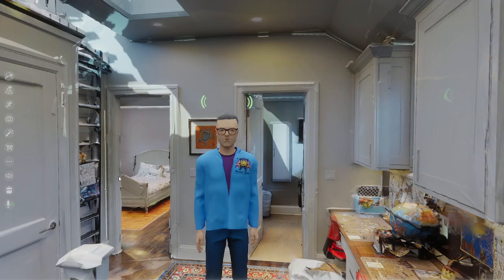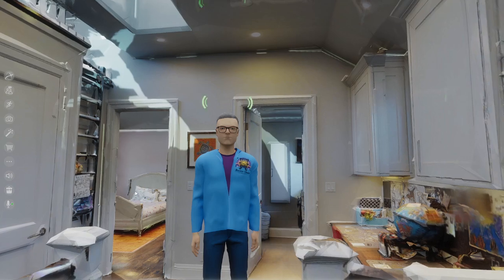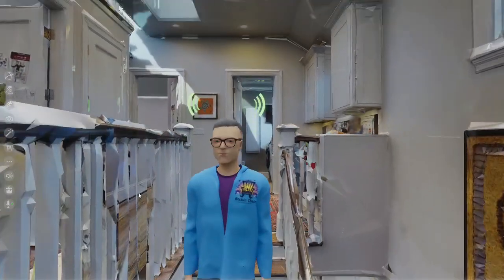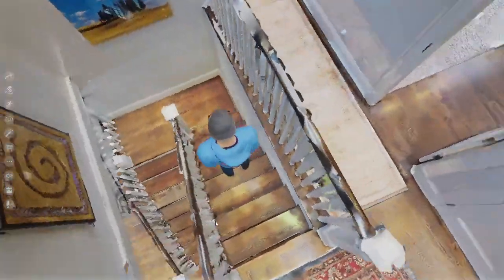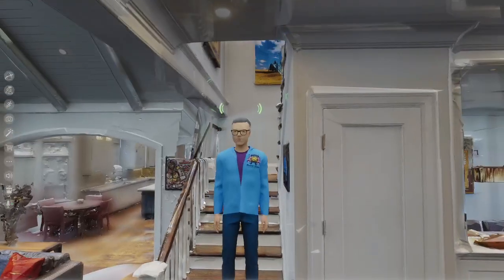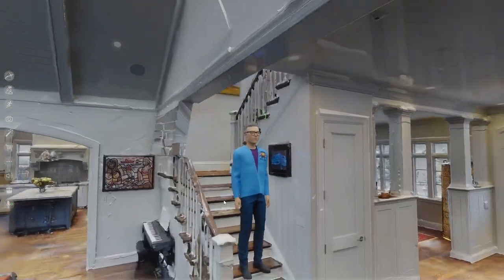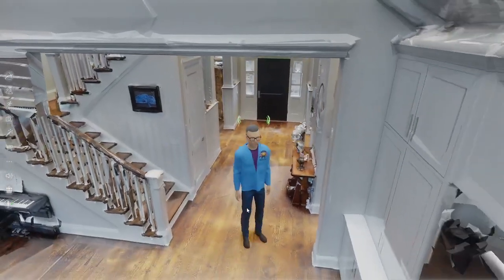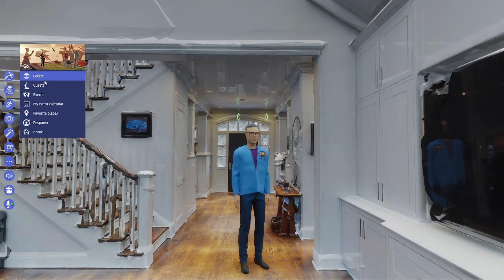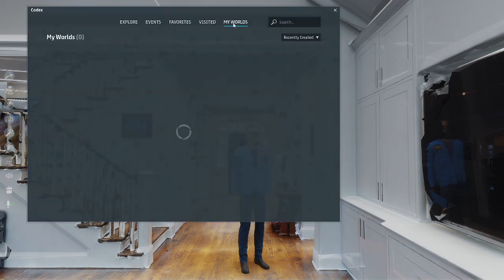And the cool thing is you've got audio in here. You've got a lot of features right here that will help you navigate the space. But the most important thing is just being able to be in the home. So realtors are really liking this to show people what the house looks like. But I have another way to show how a realtor would show the house off, just using Matterport directly, right? Let me show you what that looks like real quick.